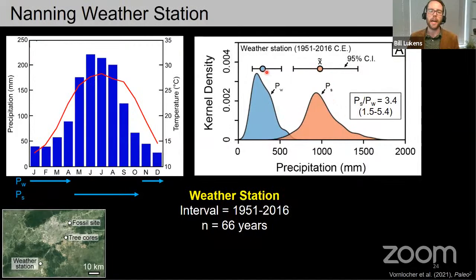So the median summertime precipitation in Nanning is about a meter of rainfall, 1,000 millimeters a year. And then in the winter, the median is something like 250 to 300 millimeters a year. And so we've got, on the order of a 3-to-1 ratio of summer to winter rainfall. So 75 to 77% of rainfall occurs in the summer in any given year.